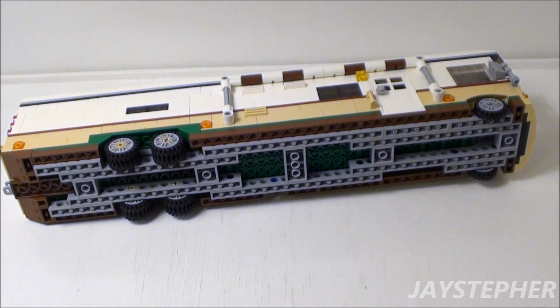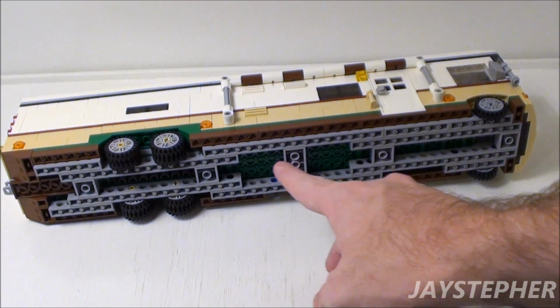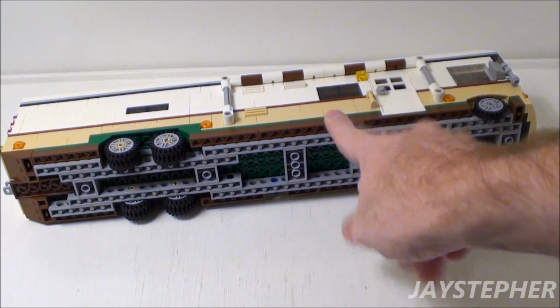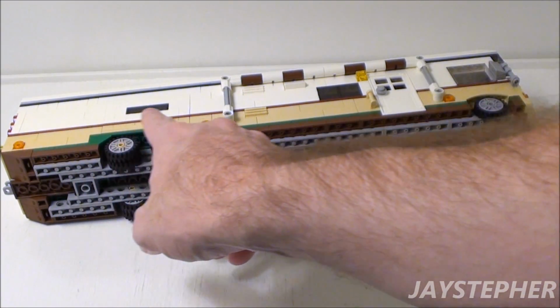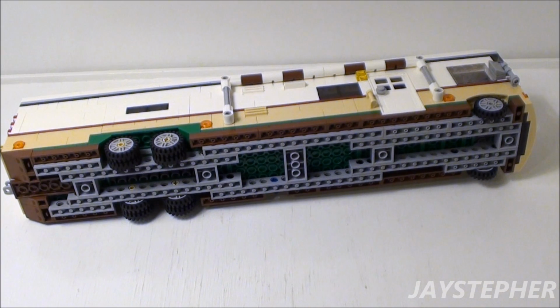So there's the bottom. Obviously we got to start somewhere, so what I'm probably going to do is pop these tires off and break the bottom down. Now I'm probably going to do the base of this a bit different than the travel trailer. Now this is going to be a long video, the tutorial, so I'm not going to be bashful about that. It's going to be long.